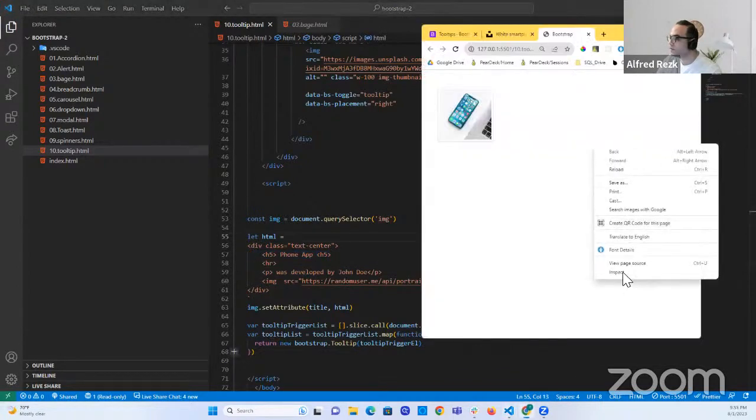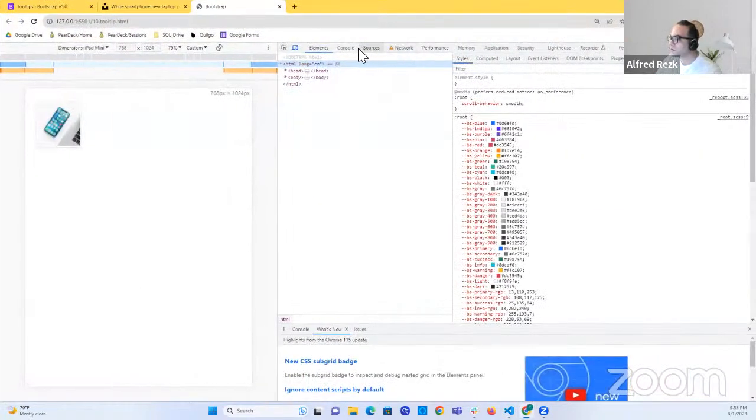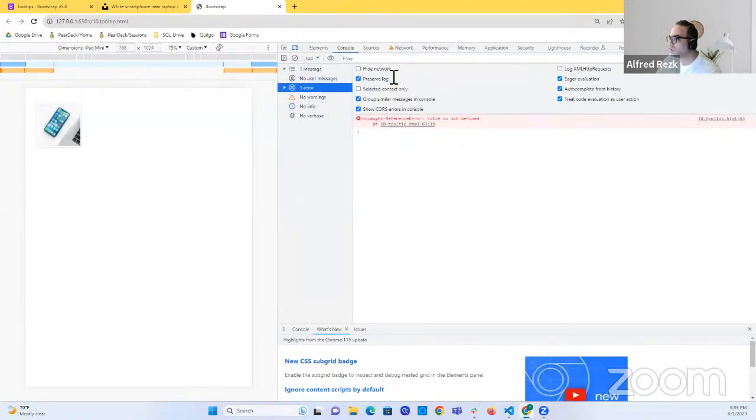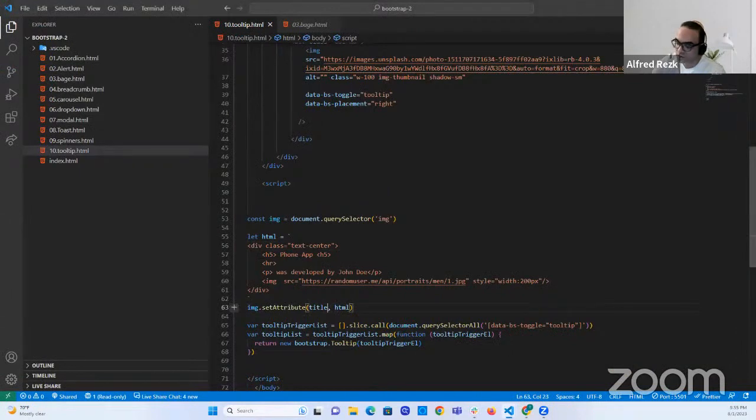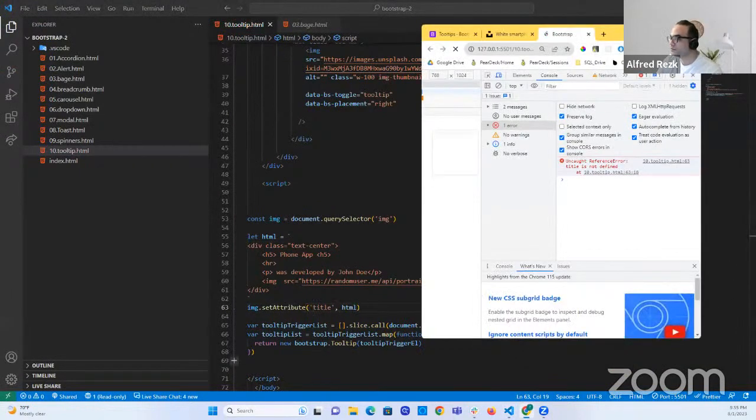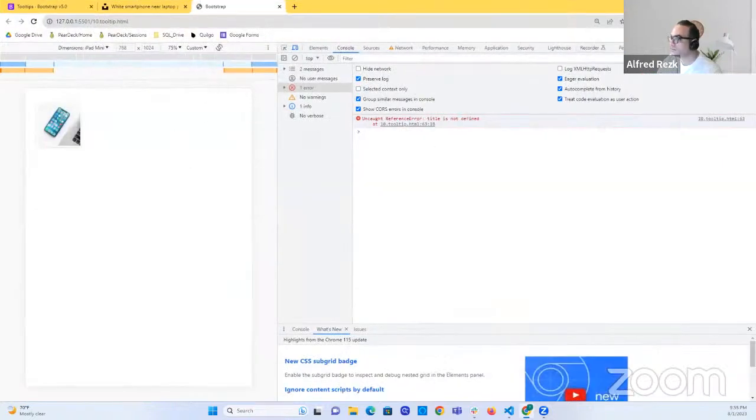Let's see if we have anything in the JavaScript in error. Title is not defined, of course. It should be a string. Clear the error, refresh.